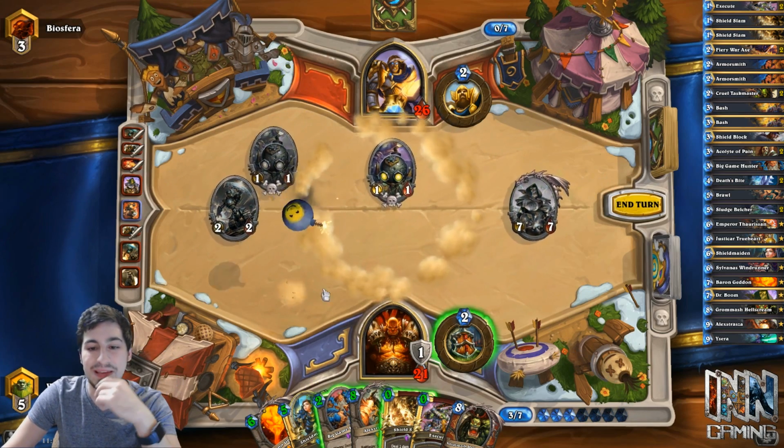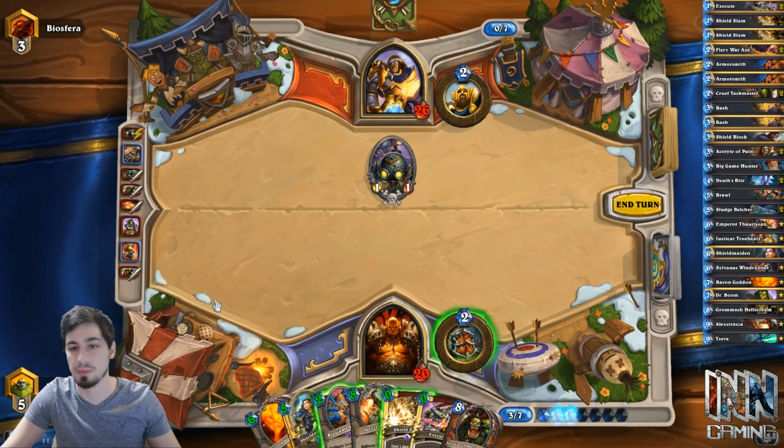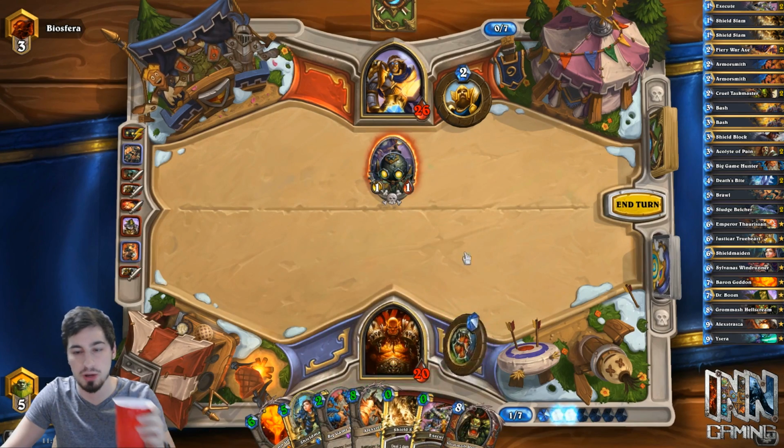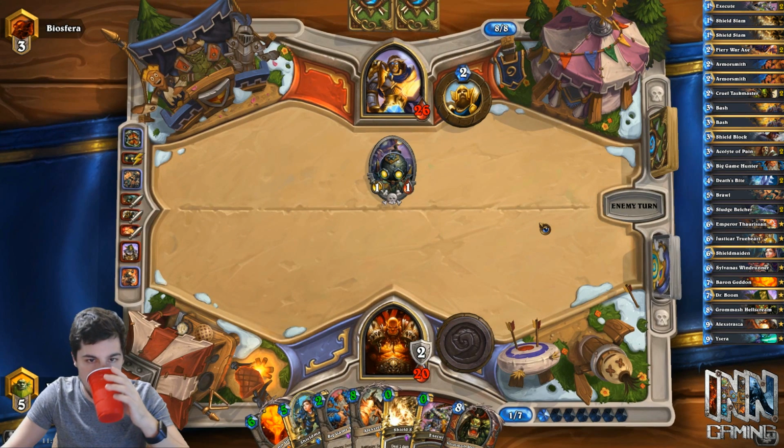Ideally we don't want to use the Big Game Hunter after we use Brawl. Pass and probably end. There's no really good play here. We're not going to tempo out BGH, and we're not going to Shield Slam it because 1 damage really doesn't bother me, and we can armor up.